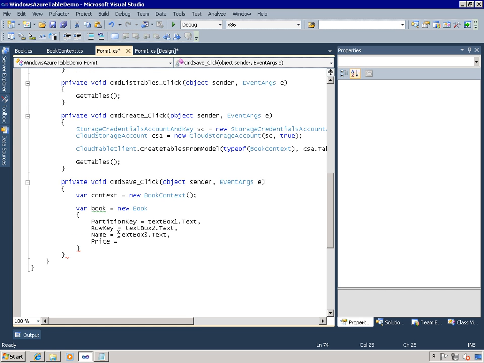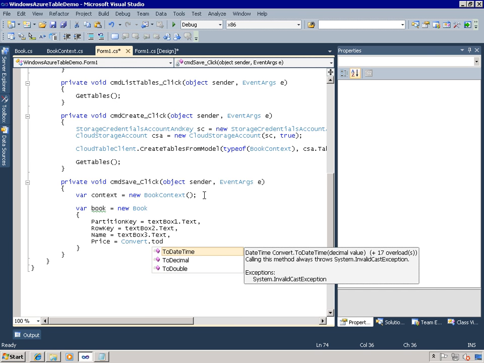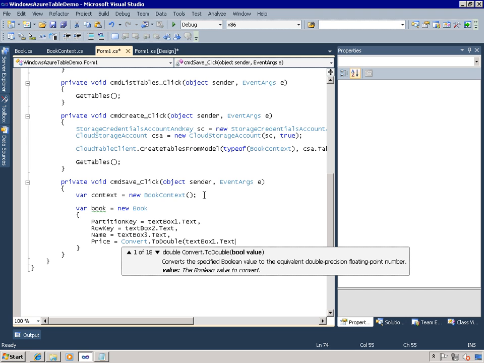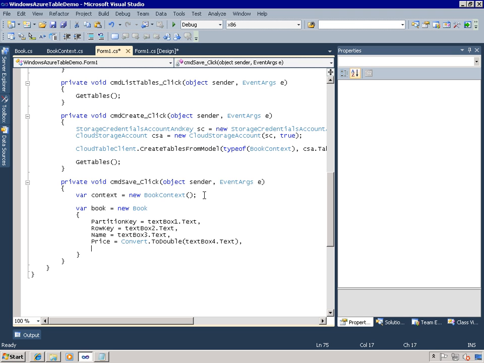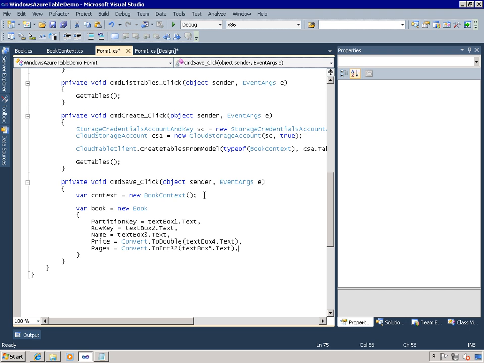So on our form, in our code, we have to account for that. So we say convert dot to double, and we say text box 4.text. And we need to do the same thing for pages, rather. But this we needed to convert to an integer. So say to int 32 text box 5.text.